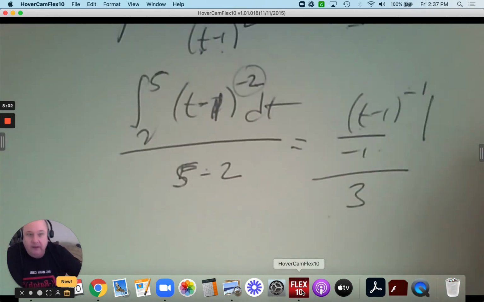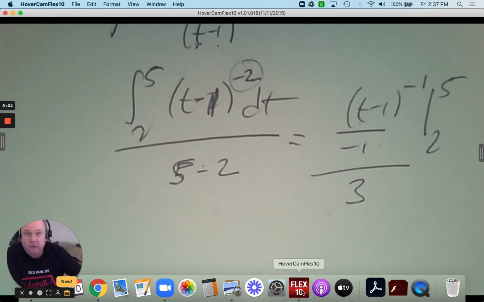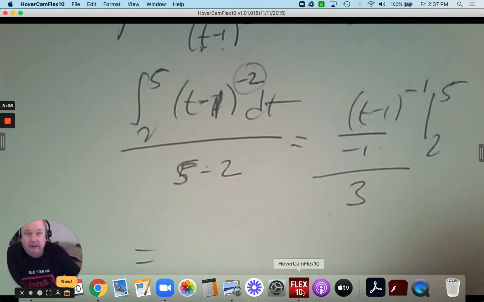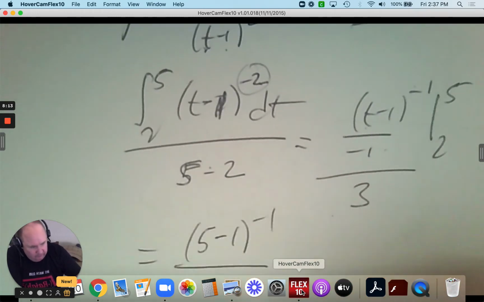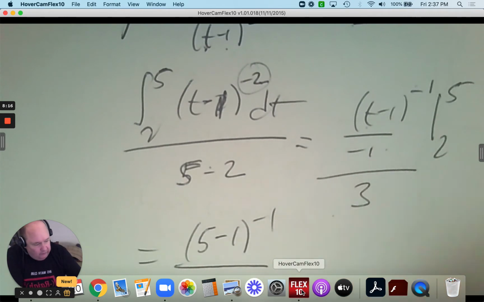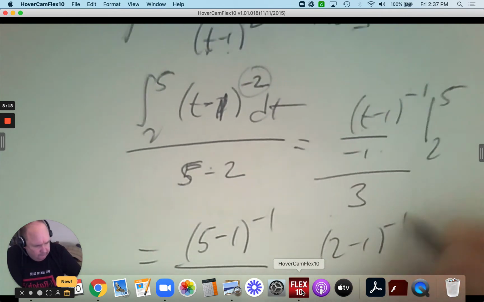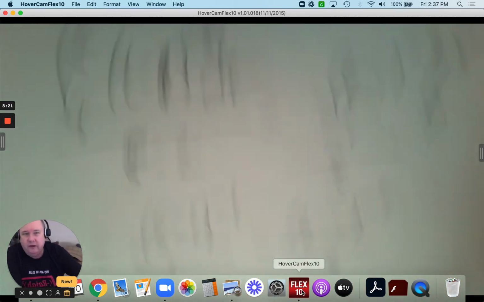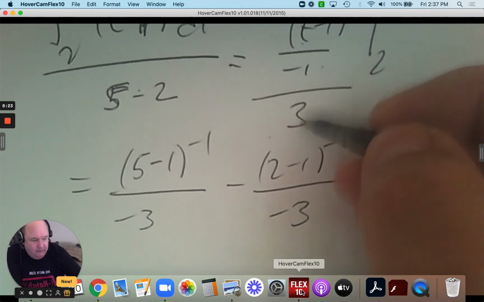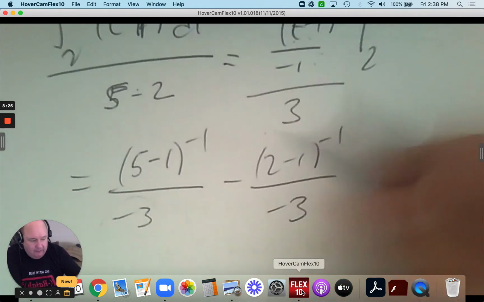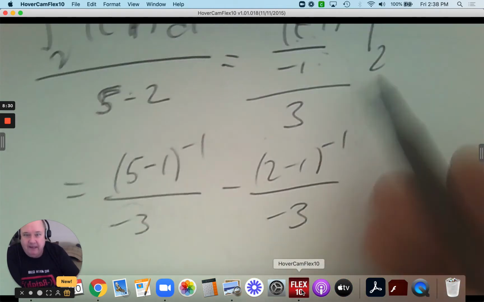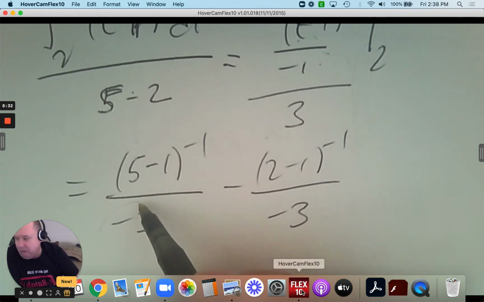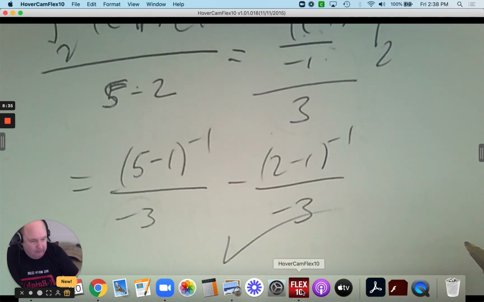And it's a definite integral, so we're substituting in from 2 to 5. So now the next step is to substitute in. First I substitute in 5, and then I substitute in 2. And there's your setup. Negative 1 divided by 3 ends up combining to make negative 3 when you do that. Again, you could simplify it, but I don't want to. That's the right setup and understanding of it.